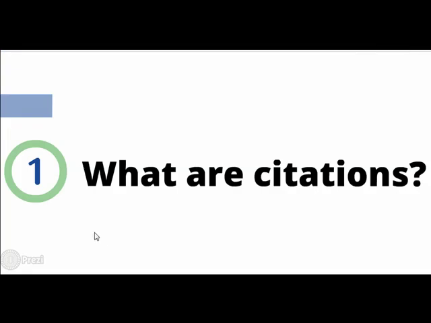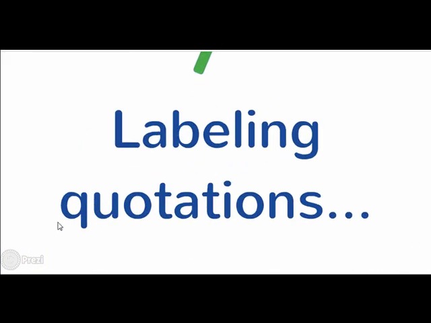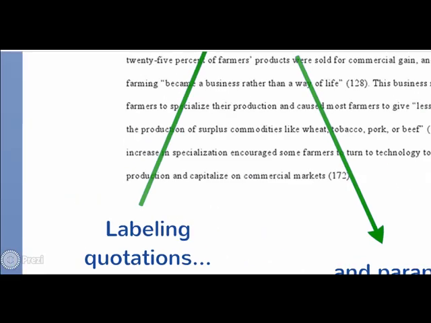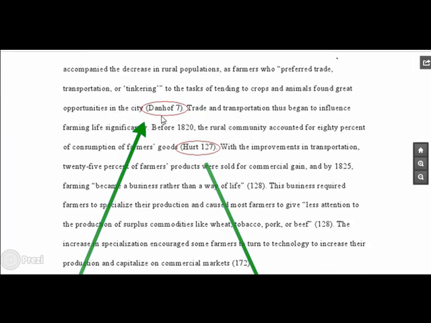There are two rules of thumb that you can keep in mind that can be helpful when you're trying to figure out what in your paper you need to cite and what you don't need to cite. First one is pretty cut and dry, and that's quotations. So if you directly quote the words of a book or a video or an interview that you saw, you're always going to cite that in your paper. To give you an example of what that'll look like, in this paper here, this person has directly quoted this sentence, and so they've marked it in the paper in quotations at the end of the sentence here, the last name of the author and the page number it came from.